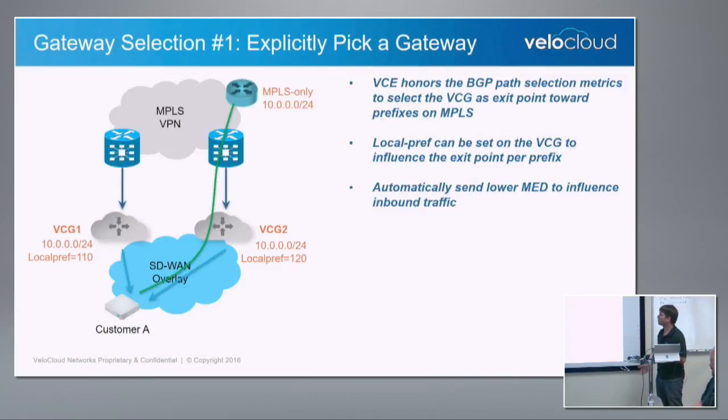Some aspects of programmability — we support local pref, MED, and BGP communities. A lot of times when we started working with SPs, they said there are often misconfigurations in their network, they don't know how to troubleshoot them — they send a packet one way and it comes back the other way. How do you make sure path affinity works across the board? We had to do a lot of SD-WAN programmability from that perspective.